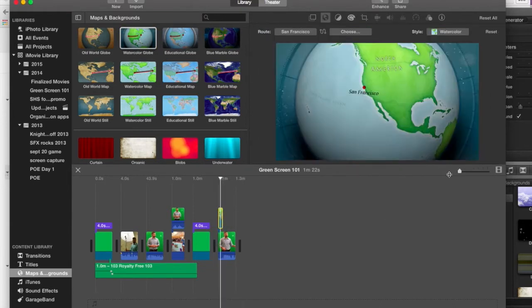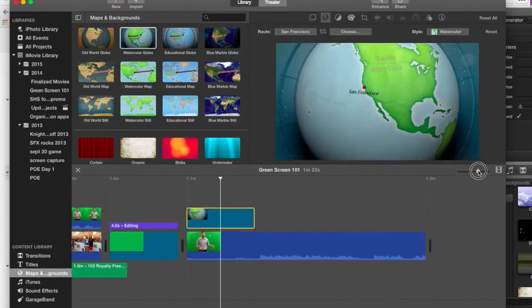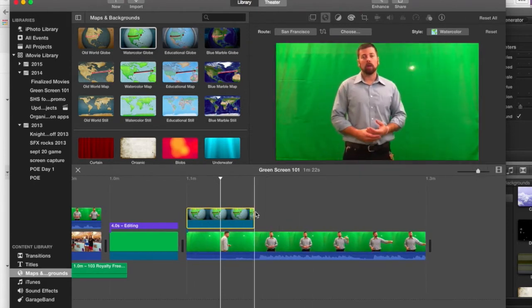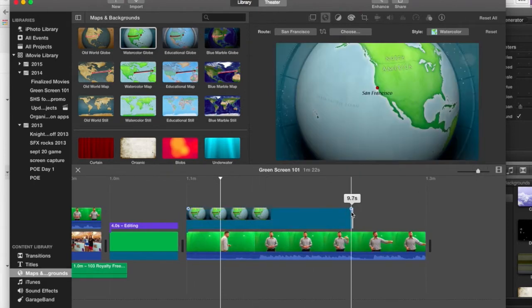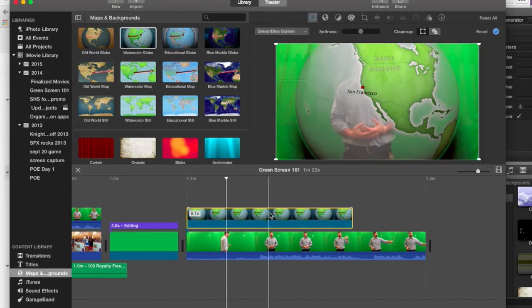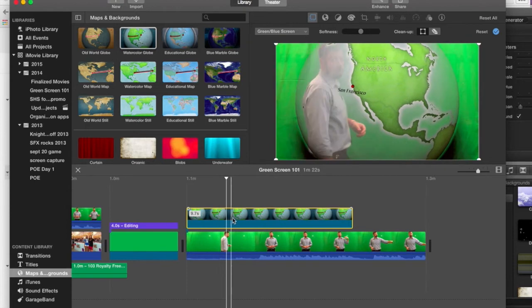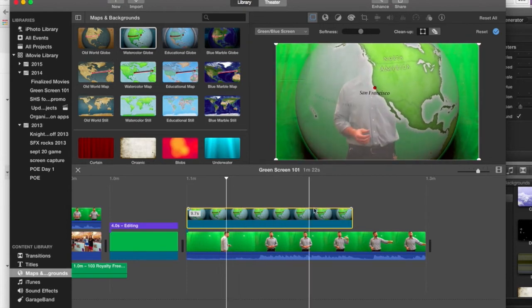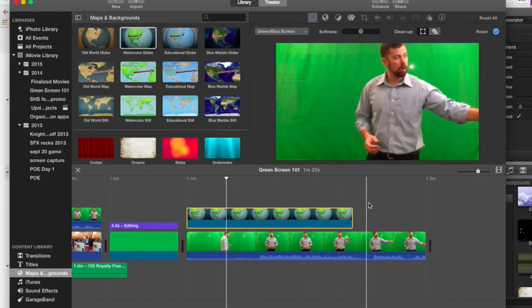And right now I'm pretty zoomed out, so I'm actually going to zoom in with the slider over here so I can see more detail. Drag this to match, and I would click on this right here, choose this clip feature right here, and I would choose green screen. And what happens is I kind of appear behind the earth, but it's pretty messed up.